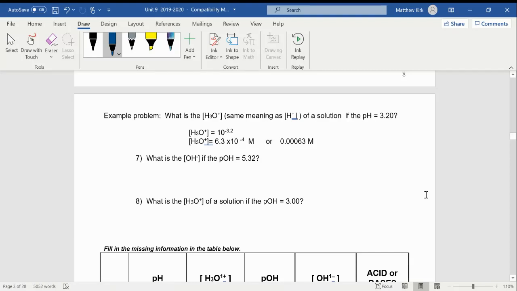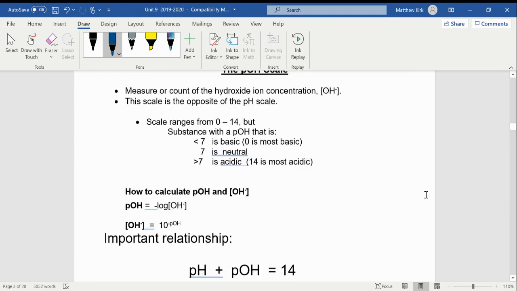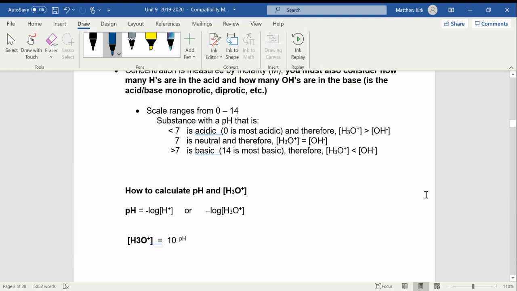Back again for some more pH work today. Now, with this pH work, this is probably the more complicated side of it, when we're going to do a little more calculations, not just to determine pH or pOH, but to actually figure out the concentration of those ions in solution. So let's flip back a little bit, and let's remember our formulas that we have here from page 7.